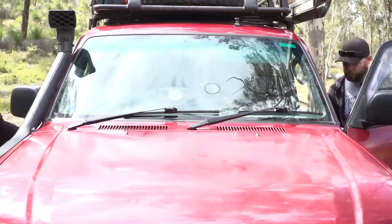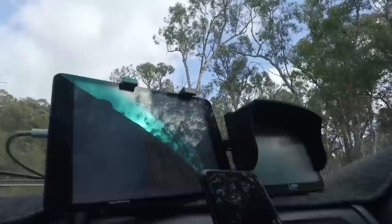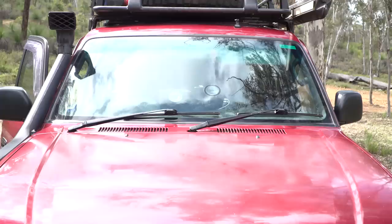Interior time. You have two different navigation systems here. Yep, the HEMA HN7 and obviously iPad Mini. Okay, which one do you prefer using? Well, a bit of a mix between, but the iPad is easier to use. A bit easier to pan around the pages and the rest of it, but yeah, they both come into their own, really. And is that the HEMA app that's on it?